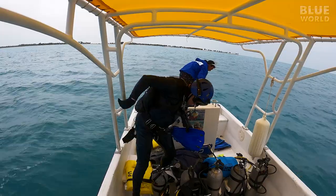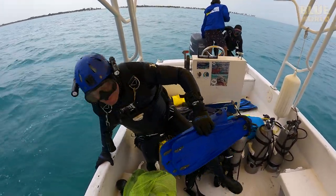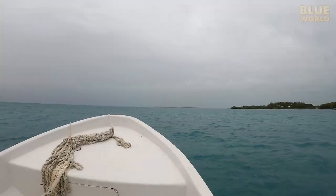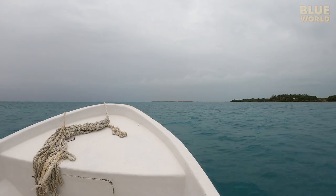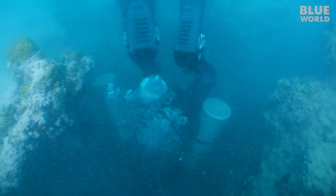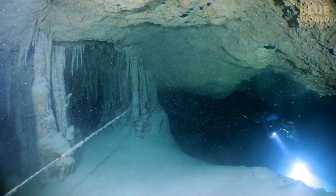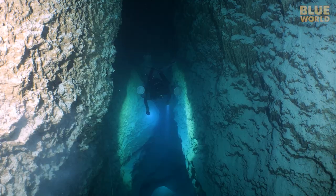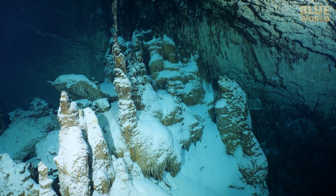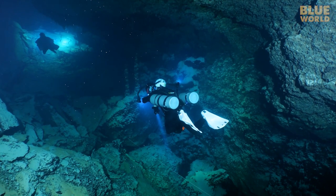The visibility is so bad that we have to follow the anchor line back to the boat. That was a lot of work for a cave dive. The good thing about cave diving is that caves stay right where you left them. However, caves in the ocean can present challenges. Our expedition to Winter Wonderland was not without challenges, but this fascinating cave was well worth the effort. Without question, it was the most interesting ocean cave I've yet seen in the Blue World.